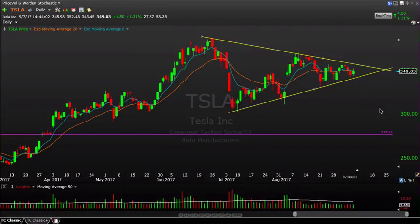I think at this point, we really just want to give Tesla some time. I think the trends are higher on multiple time frames. Everything looks good. Structurally, it's behaving exactly like you'd want to see. The volume recently in this consolidation is low. So for me, I'm looking at this setup as a potential bullish resolve, and I'd be interested in either a breakout above this trend line here, an uptick in volume, or a nice range expansion above here.